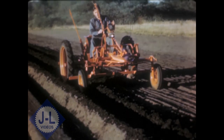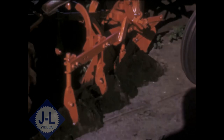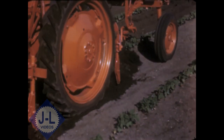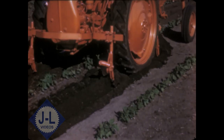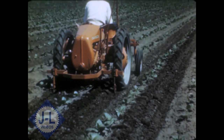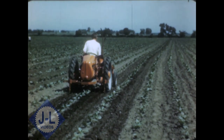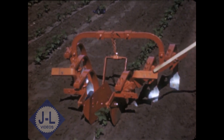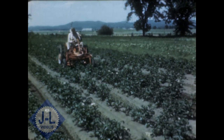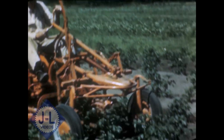Where planting is to be done on the beds, there's a one-row furrower that makes them up in a hurry. There are cultivators to match various crops. The one-row corn and cotton cultivator is available for all normal wide-row work. This one is equipped with pin-brake shanks for maximum clearance in trashy conditions, and this one with spring trip shanks for regular work, with spear point shovels for mixed land or with black land sweeps, whichever best suits the soil and the work. Adjustable shields are standard equipment with all single-row units.